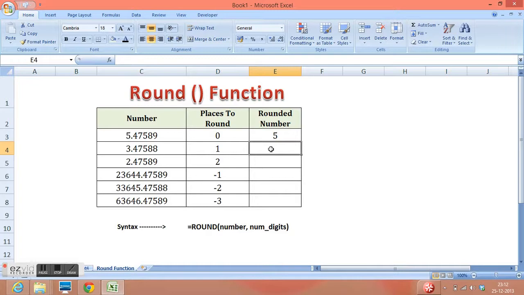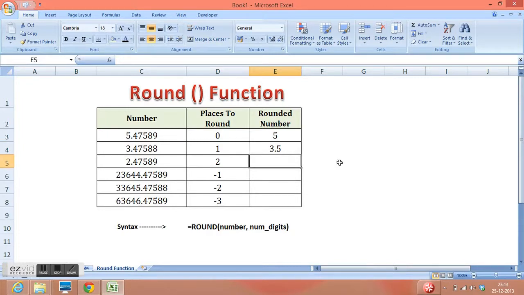Why? Because we have given the second parameter as 0. Now if I use the number of digits, I mean the second parameter, as 1, what will happen to this value? Let's check. Equal to ROUND, value, comma, and 1, close parenthesis, enter. So this value has been converted to 3.5. Let me tell you some background. The last digit 8 is getting converted into 1 and adding 1 to this 8, making it 9. Then it is adding 1 to this to make it 6. Then this digit will add 1 to 7 to make it 8, and this will add 1 to 4 to make it 5, and eventually we get 3.5.